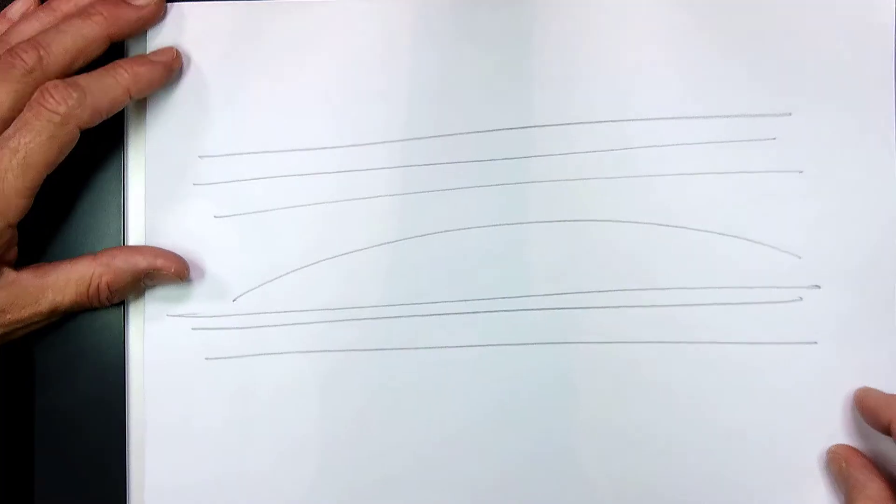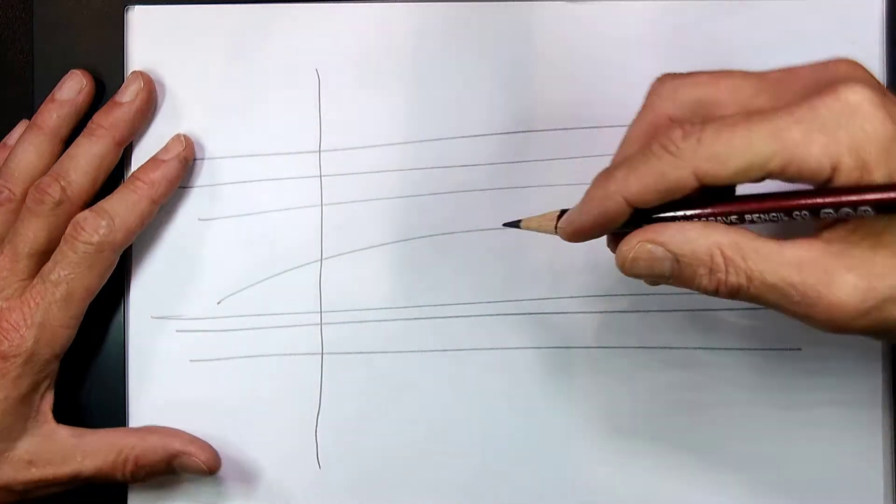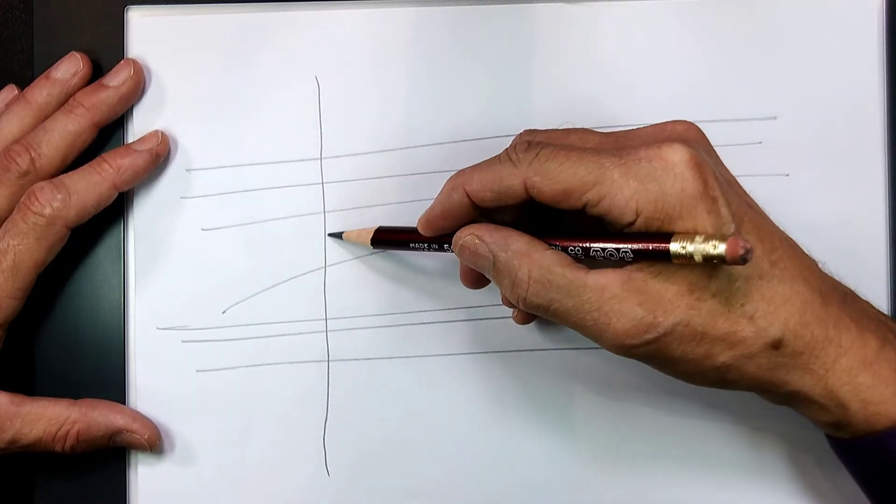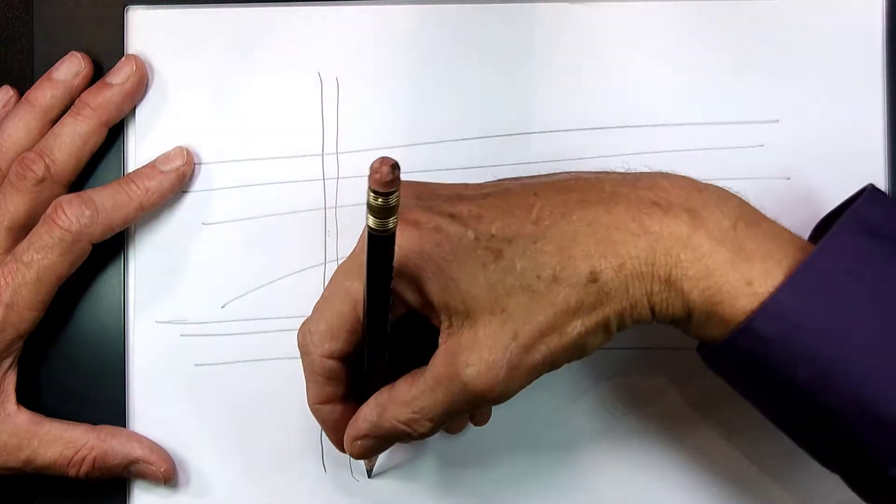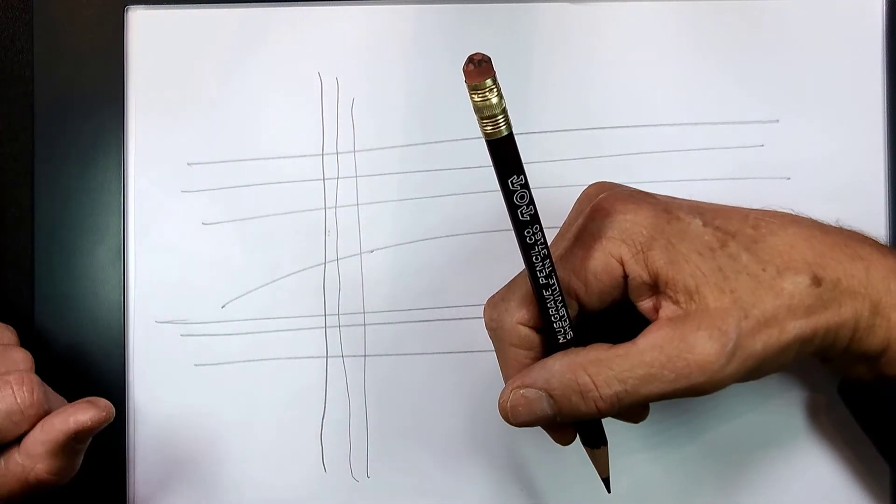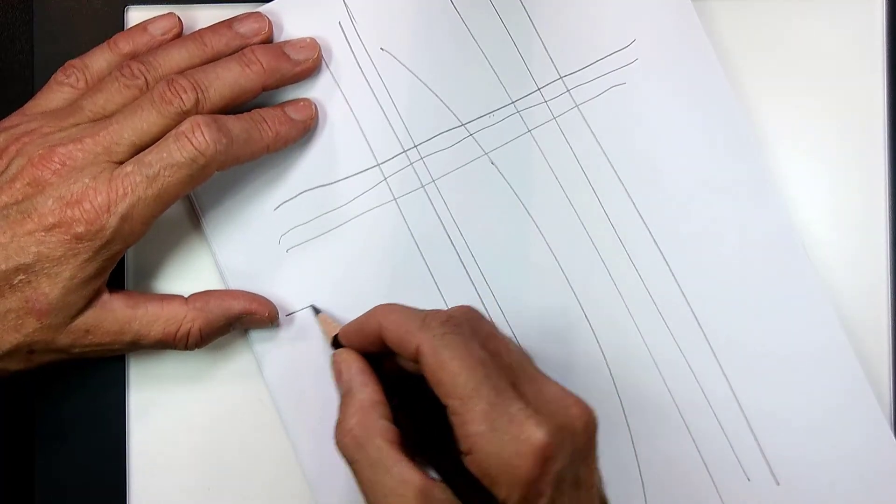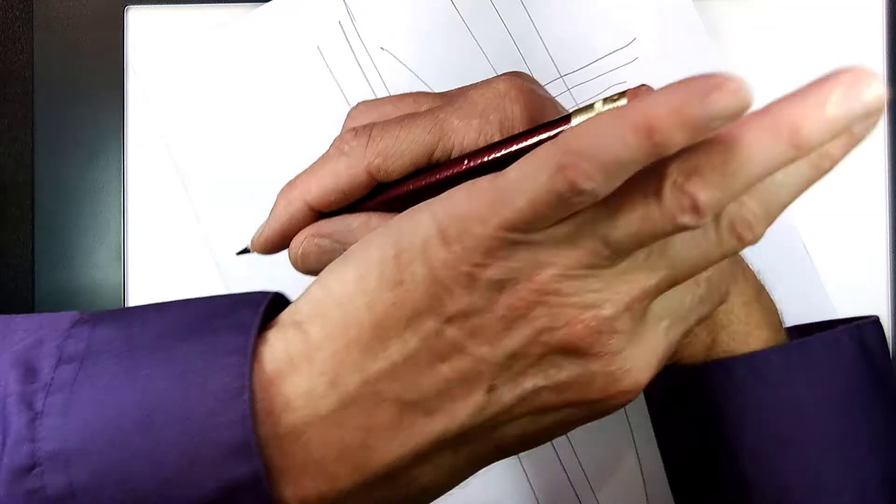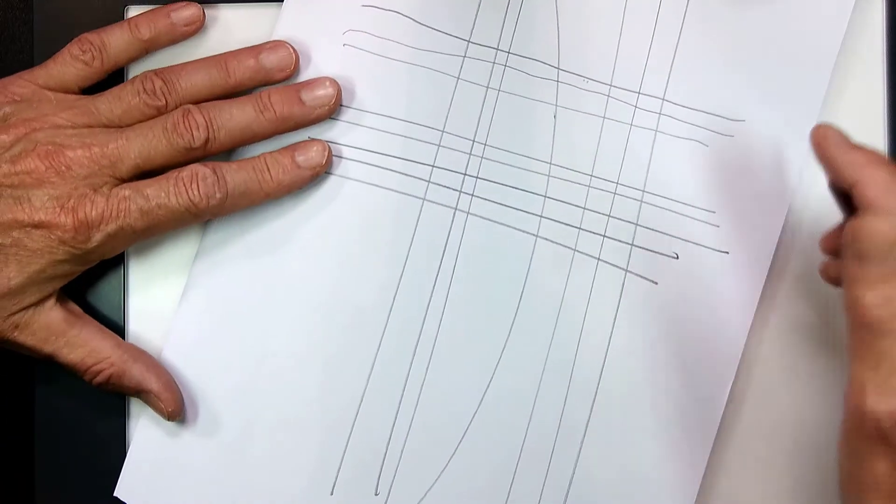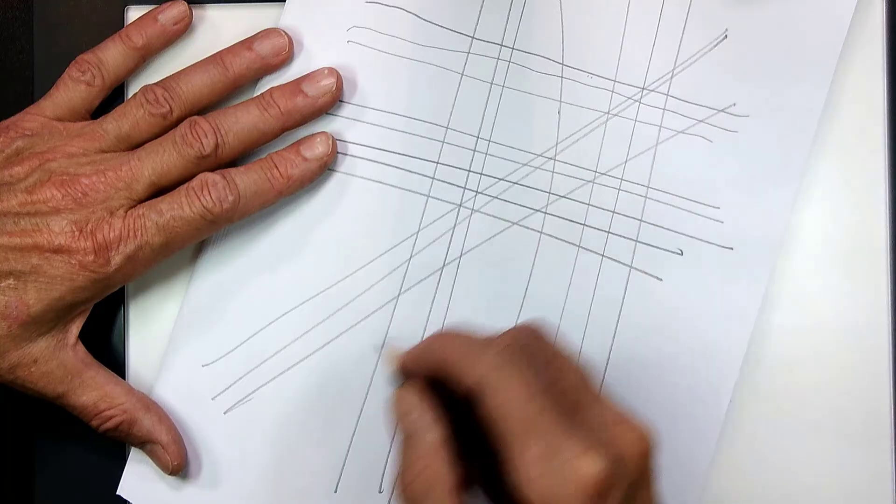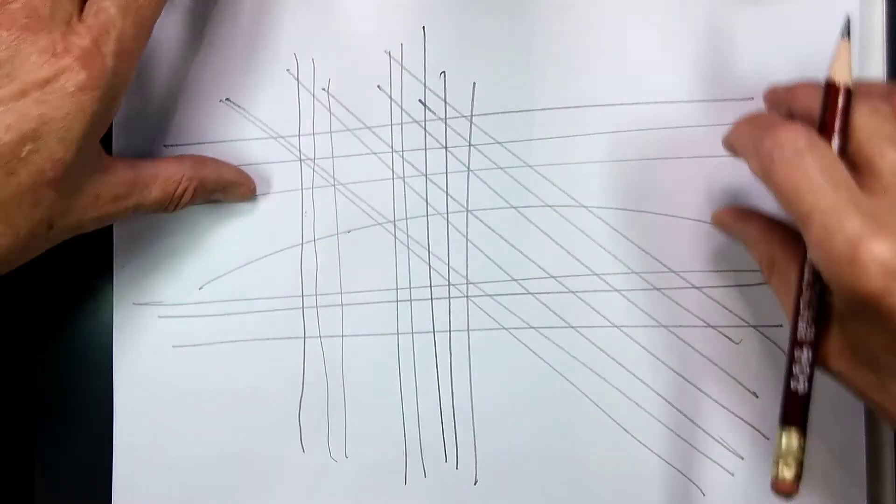Now, what if I wanted to draw a vertical line here? I could go like this. Well, there are two problems with that vertical line. First of all, it's not very straight. And secondly, my wrist is very uncomfortable. And thirdly, these lines are not very parallel. So what do we do instead? What we do is we rotate the paper. You rotate the paper and you draw your parallel lines so that the wrist is in a neutral position. And if you need a diagonal, then you rotate 45 degrees and you can draw like that. You see? So it's okay. In fact, you should rotate the paper. When I draw, I am frequently rotating the paper.